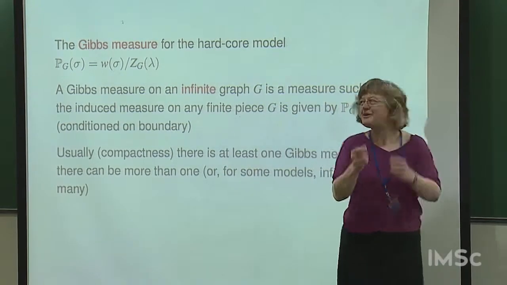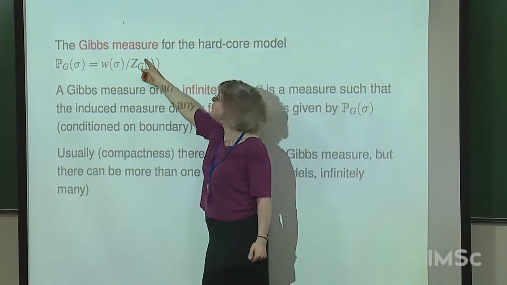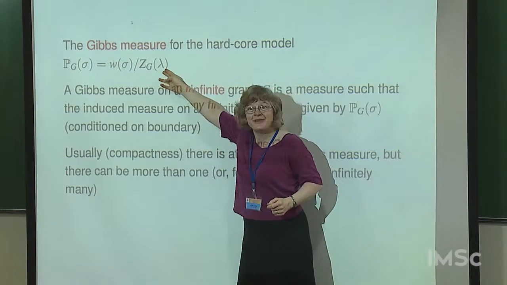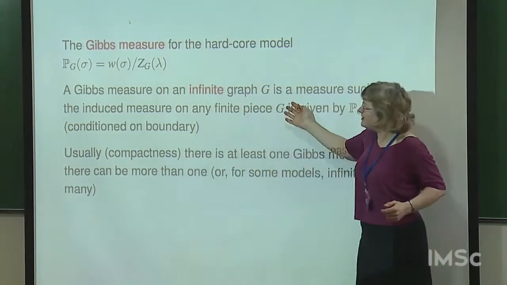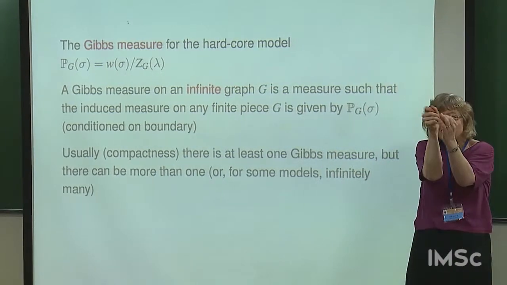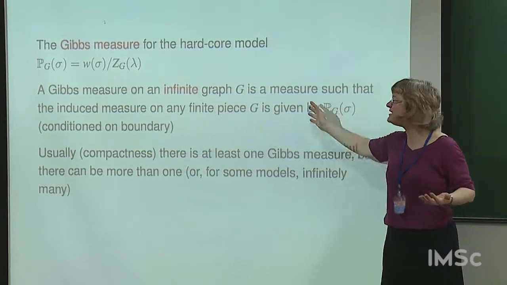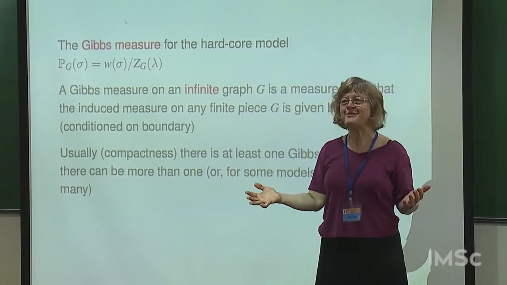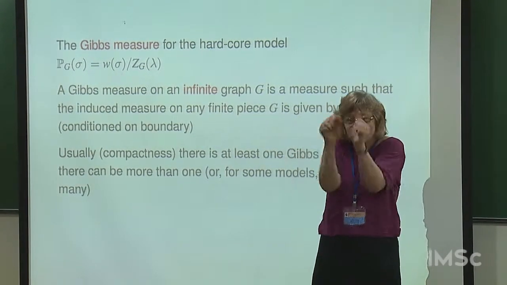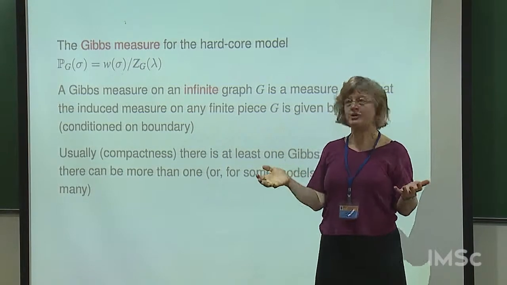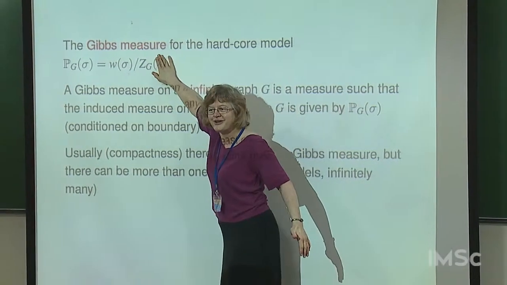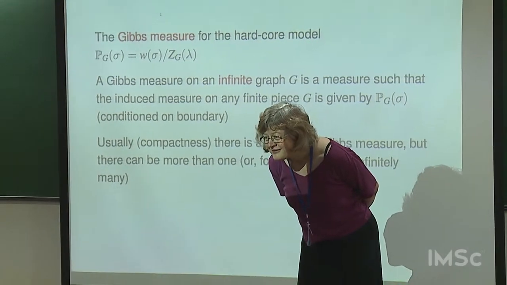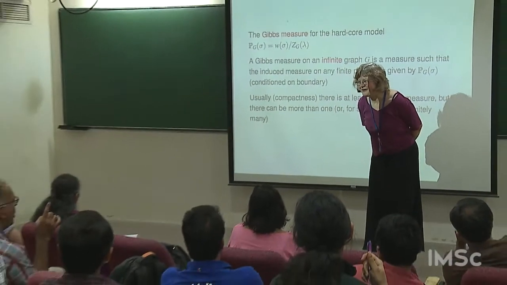Okay, so we know what it means for the distribution on the finite piece to be this. And an infinite measure is what we want if it induces that on the finite piece. If that didn't make any sense, then maybe fewer words is better. It's a measure that, if you look at it in any finite piece, is just what we want. Okay? So in this infinite graph, vertices can have infinite degree.